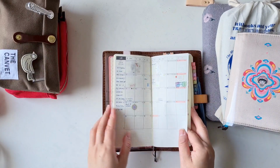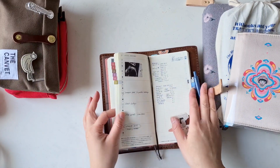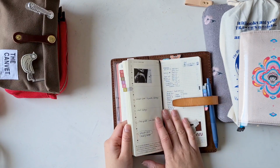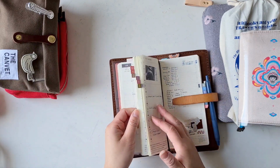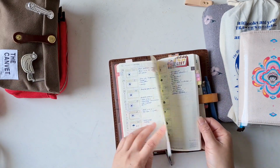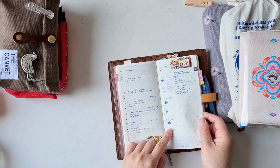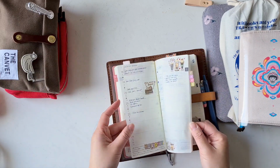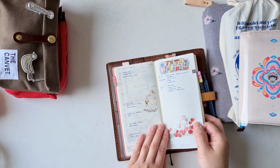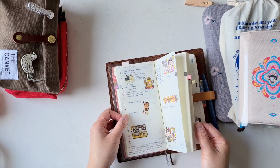You can see it, like, I was good all the way up to May, and then nothing in June. Because I don't know, I just go through this period of kind of sick of planning. I guess that's the way to put it. But yeah, I'm hoping to get back onto it. But I have been quite vigilant to use it every week to try to keep myself on task. Earlier on, I tried different formats, using it to track the weather, and then I just sort of got sick of it, and then just decided not to do it after that, and just use it really fluidly throughout the day, and actually use it as a functional planner.